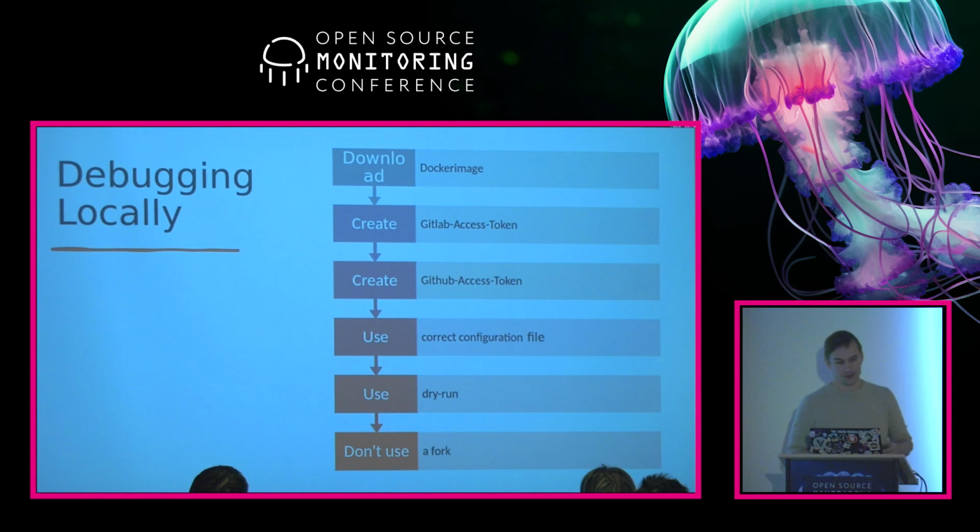It's totally fast to debug anything with Renovate, for people who do this often. For people who don't do this often, it's a real hassle because you have to download it, create some tokens, use configuration, and so on. And even though you can automate most of your stuff and properly document the rest, it's still a hassle to do this for people who don't need to debug Renovate very often.